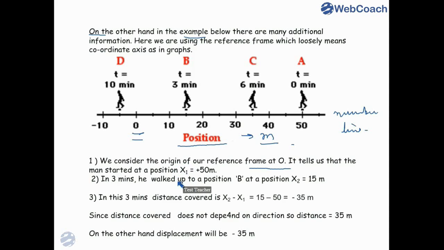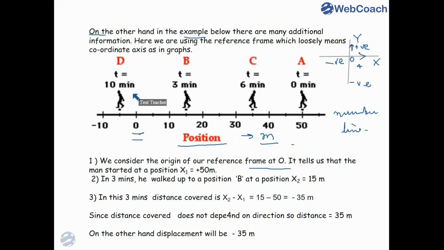Why do we take it as x1? We take it as x1 because usually we take a horizontal direction towards this as a positive direction. Remember your coordinate axis. We take x and y coordinate as this, and z of course is perpendicular, and this direction we take as positive, this direction we take as negative, this as positive, this as negative. This is our reference frame. This 0 is here, this 0 is here.